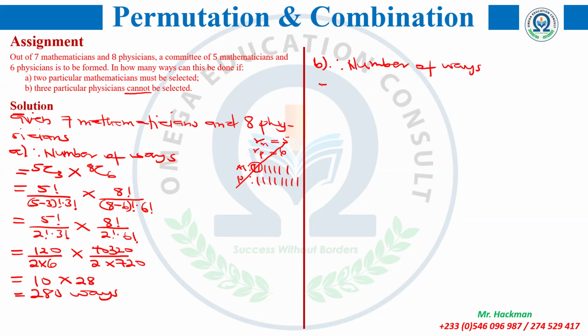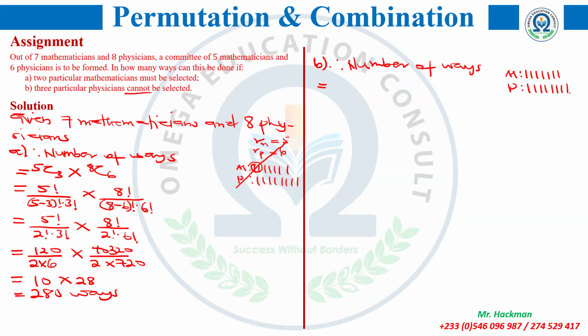Will be equal to. You can equally do your rough work. So let me do my rough work. And please, the rough work, we have to see it. Make sure it's a part of your solution. Don't do it somewhere that we can't see. So what do we have? We have 1, 2, 3, 4, 5, 6, 7. And your physicians, we have 8. So 1, 2, 3, 4, 5, 6, 7, 8.